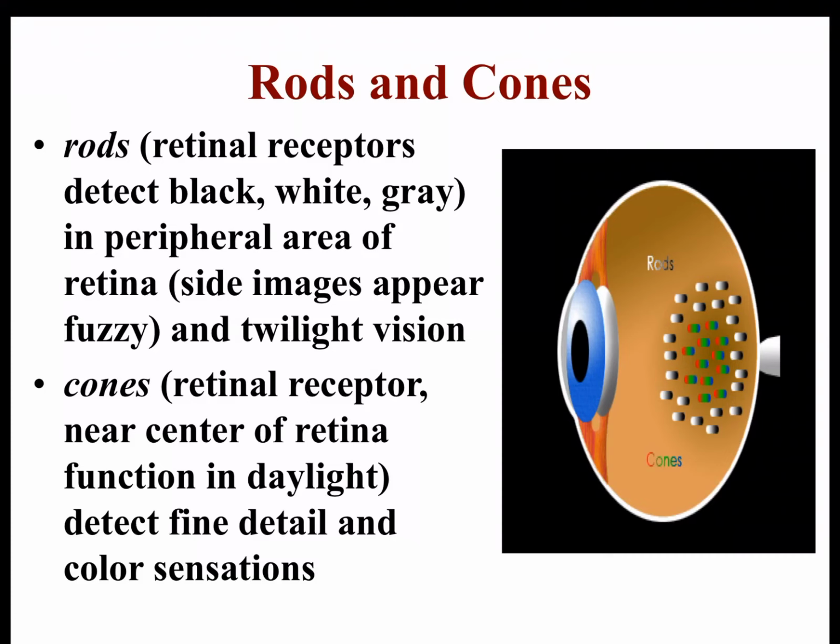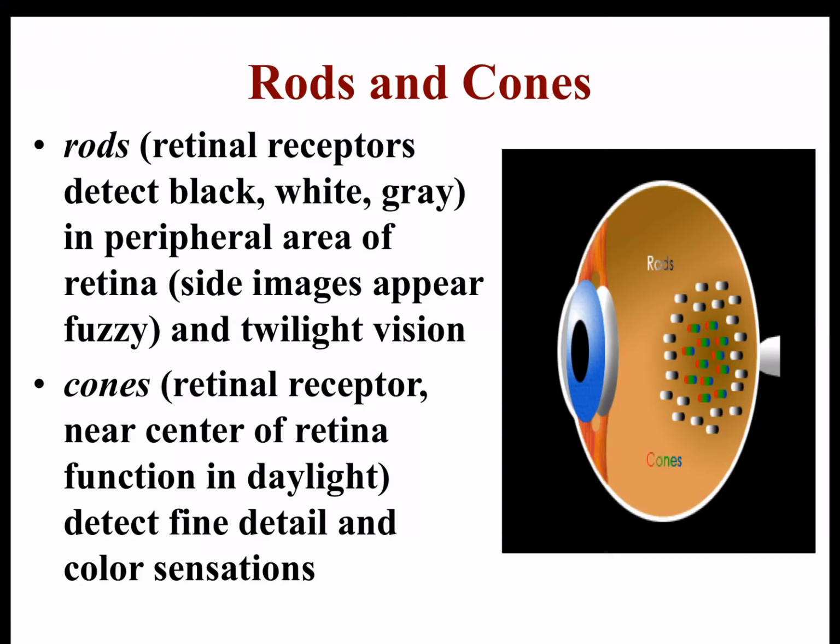Individuals who have night blindness: night blindness is when, in periods of twilight transitioning between day to night and night to day, your rods are activating, you can still see, but your cones aren't working properly, and so you can't get those fine details. For example, I have an uncle who is not allowed to get a driver's license because he has really, really bad night blindness, and so they just don't want him driving on the roads during these transition light periods because he wouldn't easily be able to detect the cars and the traffic patterns around him.